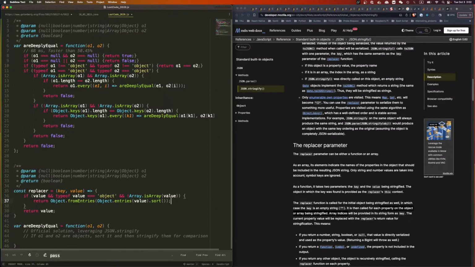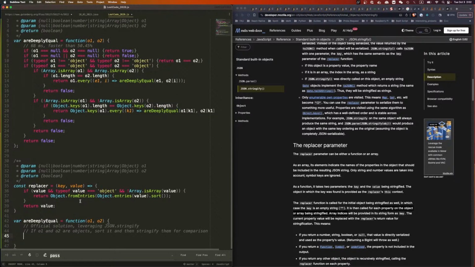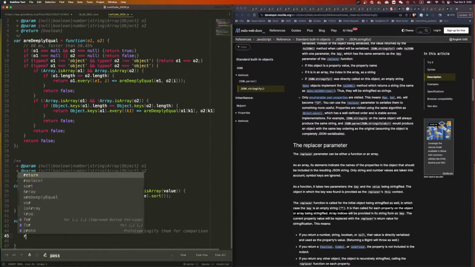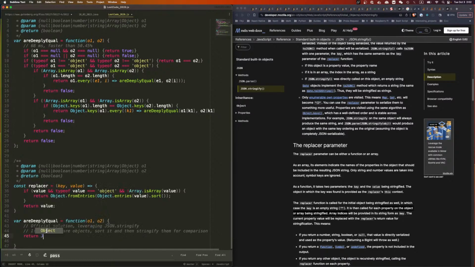So with that, we can say return JSON.stringify o1 replacer equals JSON.stringify o2 replacer.